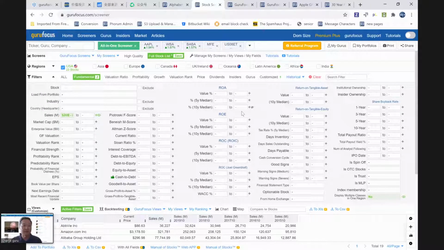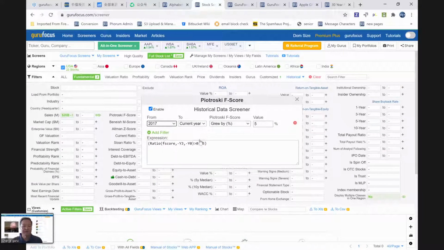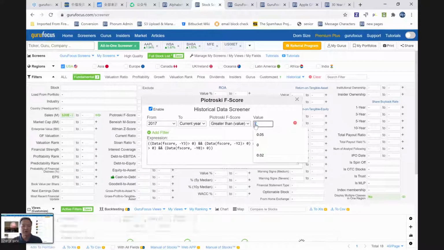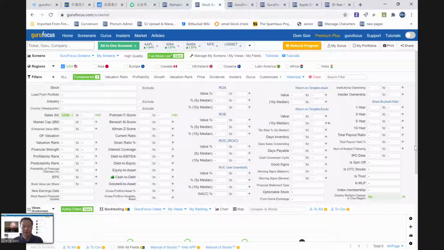Okay, let me come back to the historical data screener. I encourage everyone to use it. For instance, for the F-score, I want the F-score from 2017 to this year to always be greater than 7. And now we can do the screen. Sometimes when we have very strict requirements, the number of stocks will be very small.